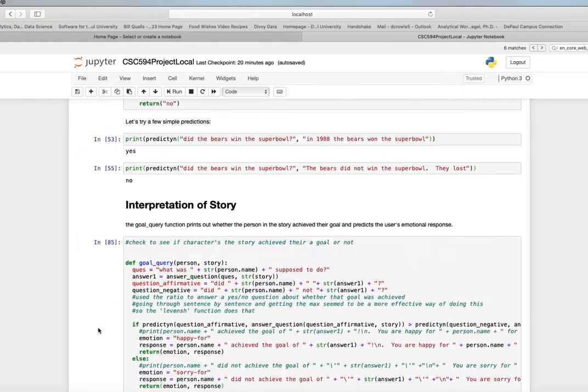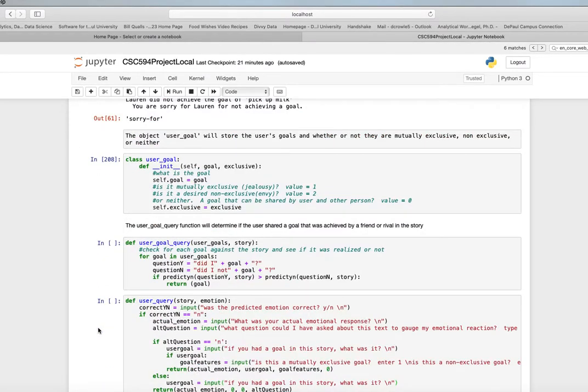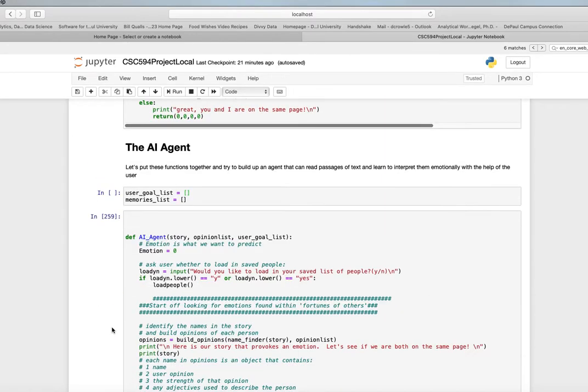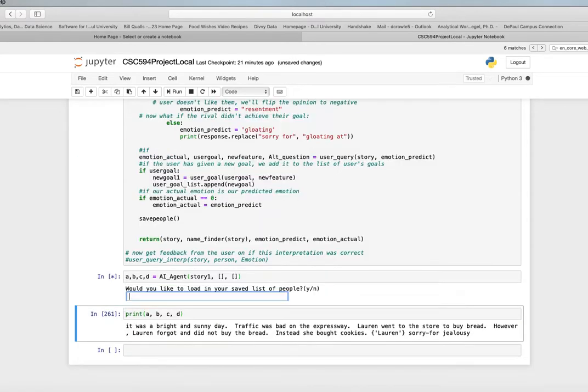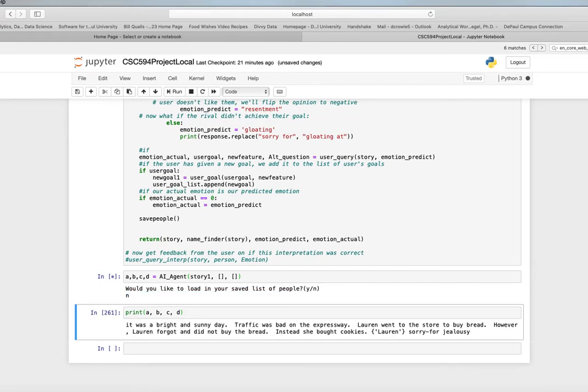All right, so let's get to the implementation. Right now, I'm working in Jupyter Notebook. I'll get this transferred over into a socket later this week. Our agent allows us to load in a list of people. As the process goes along, the agent is going to get to know more people that the user knows and form opinions of them. In this case, we won't load in an opinion list yet.